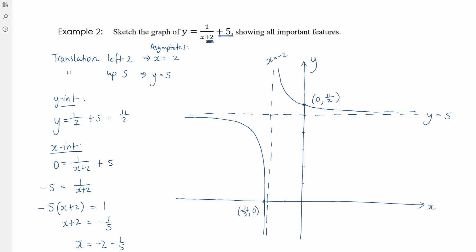Because I've got intercepts, I don't need to find other arbitrary points on the graph. My intercepts are giving me a sense of dilation, and in this case there is no dilation other than 1, but you still need to be able to show that. You should have enough information on your graph that someone could work out the equation of your graph, knowing that it's a hyperbola.